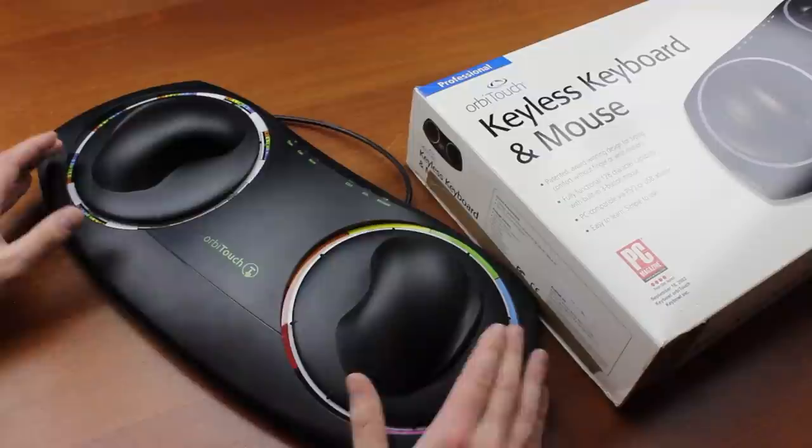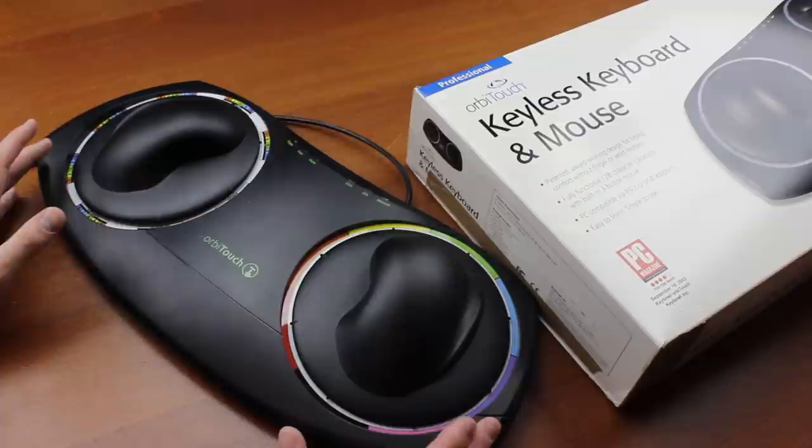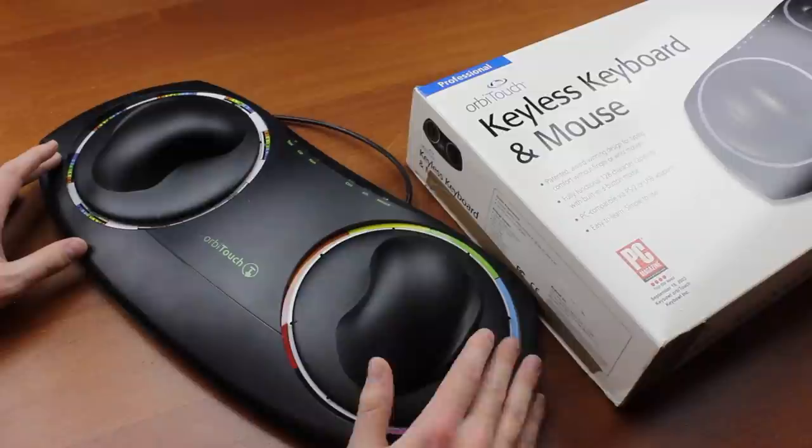Now, to be fair, although this whole thing, which looks a bit like someone glued two computer mice on top of a DJ mixing set, is about 10 different flavors of what the fuck, the irony of a keyless keyboard didn't escape the designers either. It's marked as such all over the box and it's actually used as a marketing tool. It's essentially a special ergonomic keyboard intended for people with, according to them, a wide range of disabilities.